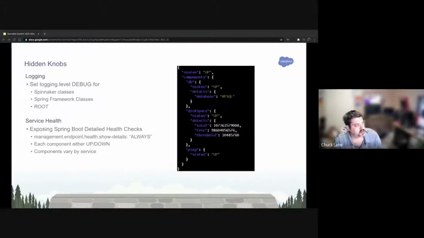In addition to that, there's a set of Spring Framework classes that you can enable debugging for. You do that in the same way. You set your logging level and then the name of the classes, like org.springframework.security to debug, and then you can get valuable debug information about the underlying Spring Boot platform that the service is running on.